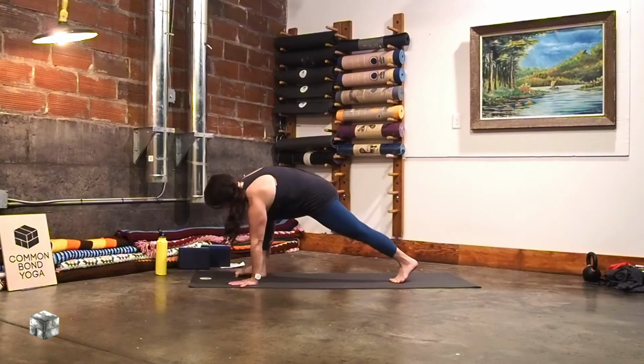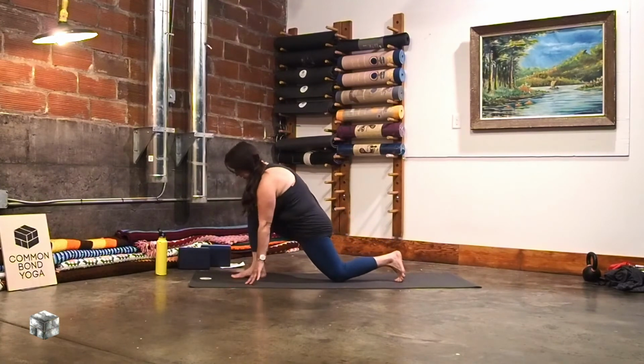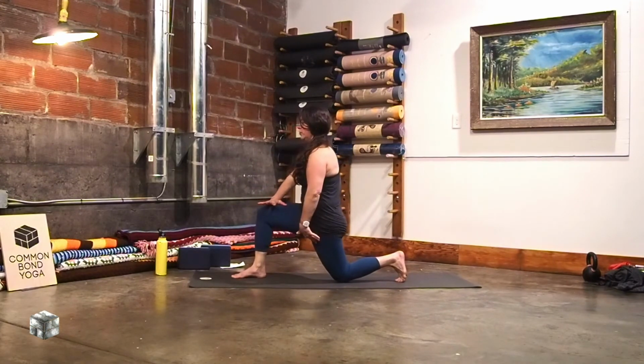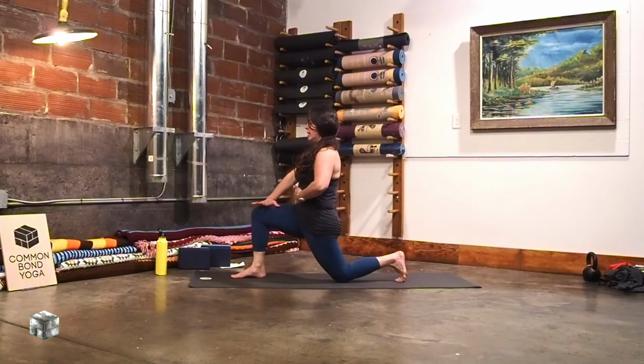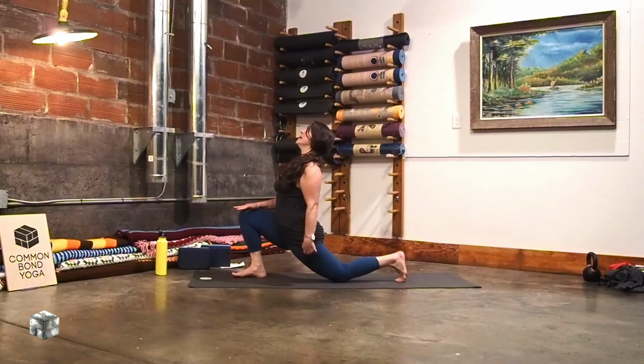You might use your right hand to help you get it up there. Bring your back knee down to the mat and come up for a low lunge. Now we're gonna get into that hip flexor, front of the thigh. So tailbone down, belly up and in, send the hips forward. Your knee can go forward past your toes because you have the support of the back knee down.